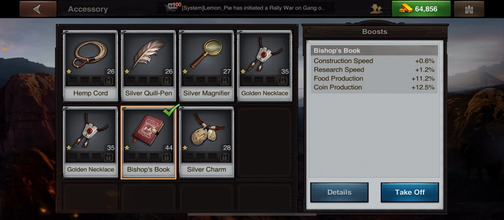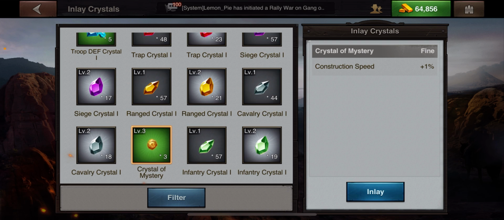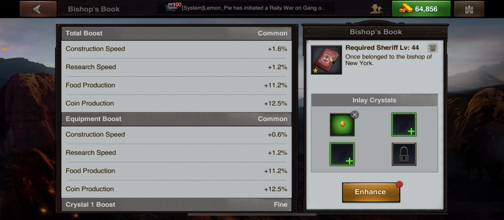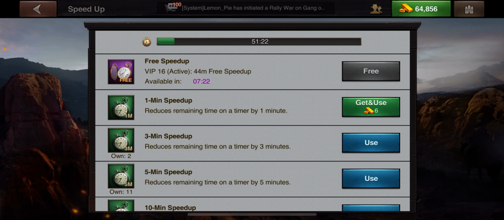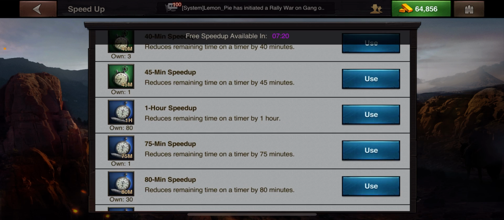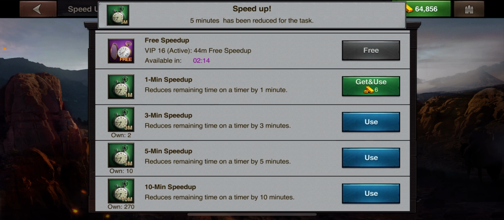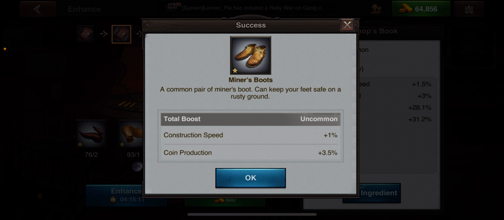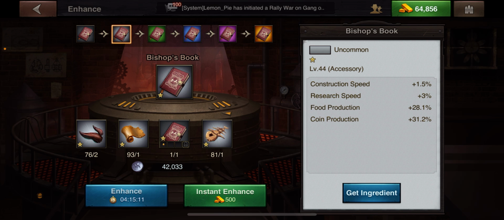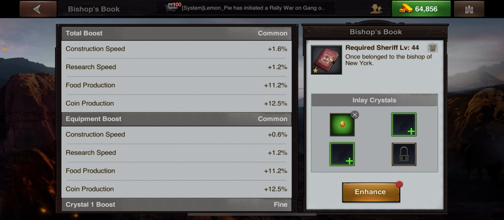So what I'm going to do is click on Bishop's Book details, and I'm going to add that crystal as well, Crystal of Mystery, because that will add construction speed. All right, let's see how we're doing on enhancing. All right, so we have 51 minutes, so we can actually speed that up. All right, let's go ahead and use a 3-minute one. All right, so we have enhanced those Miner's Boots. We're going to enhance the Bishop's Book as well. This is going to take 4 hours to enhance.